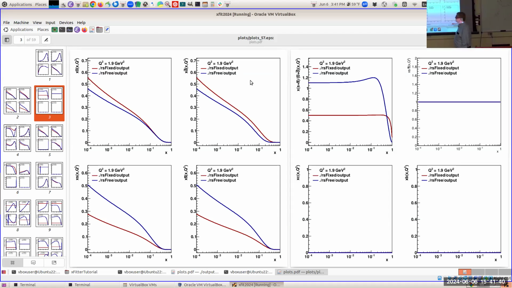Now, a couple things. I haven't shown you here the uncertainties, but you notice on this log plot, there's some shape to the distributions, but when you get to small x, it really sort of flattens out and doesn't do anything interesting. So part of the reason for that is we're using a parameterization for our distributions, and to good approximation, f of x equals x to the a times (1 minus x) to the b.